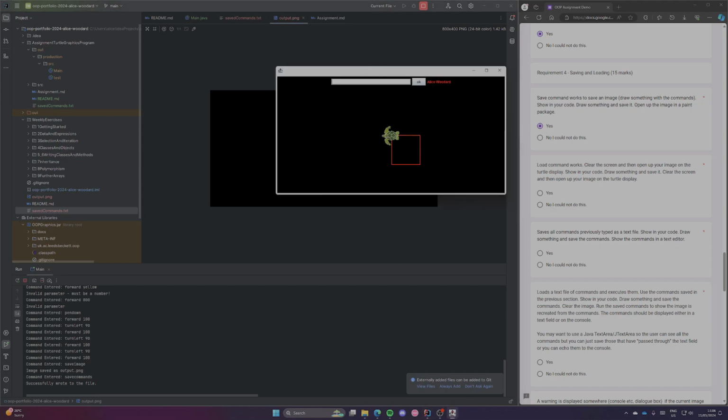And now if we clear and then load commands, it's going to run all of the commands we entered since we started the program.